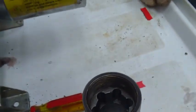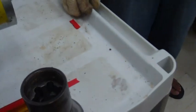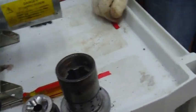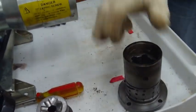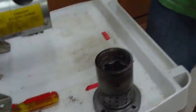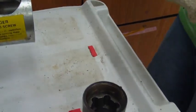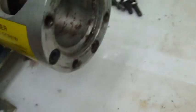So, we're just trying to document how to clean it up so that we can show people how to get it ready to run next time. Okay, that's fine. All right, so we got everything brushed out, right, Harry? Everything. Okay, so we want to make sure it's nice and clean. We brushed out this little space in here, right?